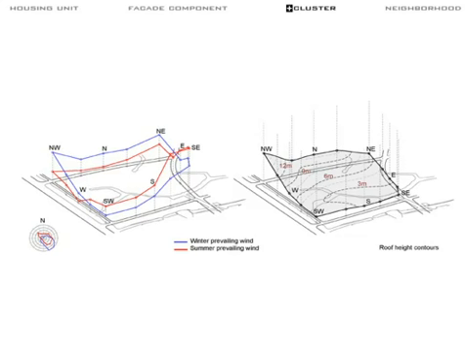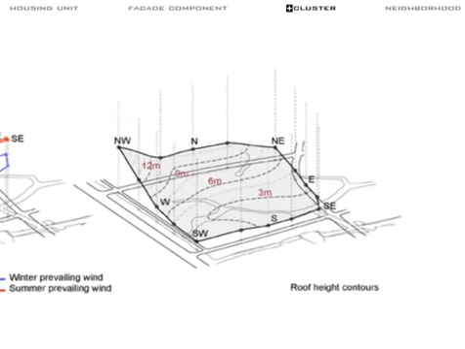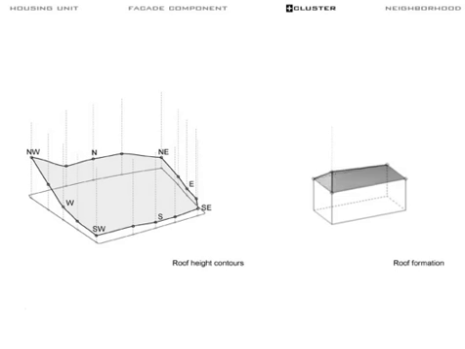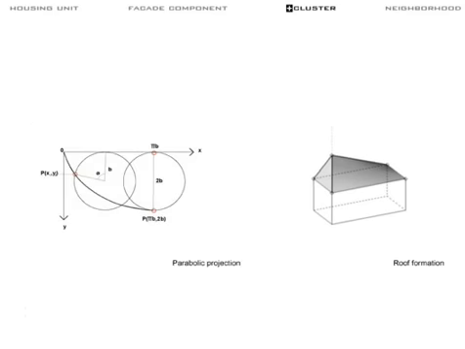The second constraint, generated by the prevailing winds, is operating the height factor. To block the cold winter front from the northwest direction, the roof plane is highest on this corner. The building height line is then trimmed towards the southeast edge to maximize wind penetration in summer when the climate is hot and humid. The same principle also applies to the unit roof to identify the location of the highest pitch point in the roof profile.